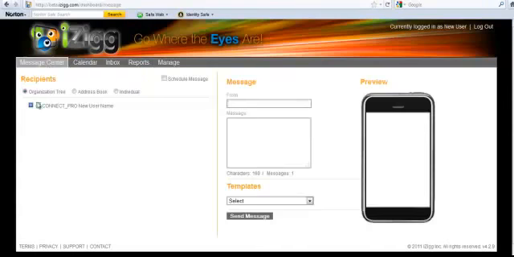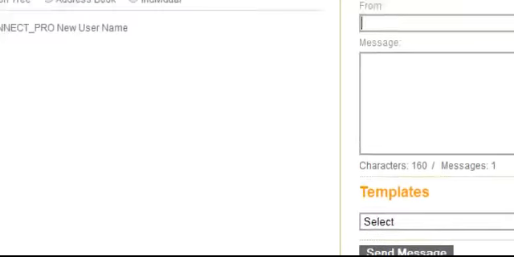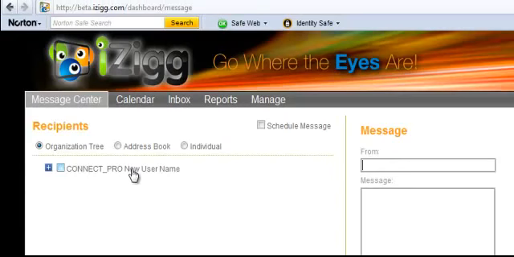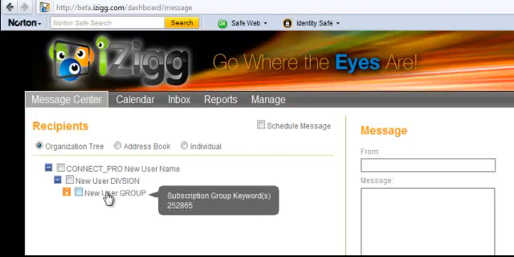So let's go back to the message center so I can explain the organizational tree view that we're in now. We'll see it says Connect Pro, and most of the time when you get it started, it'll have your new username right here. Now Connect Pro is the name of the product that you probably have. And this is blue because this is a demo folder, but in yours it'll be green. When you open that up, usually you have your name, and this will be a division, which is basically a subfolder. And these are used to organize your groups. A group is where you house your subscribers and you attach your keywords to.